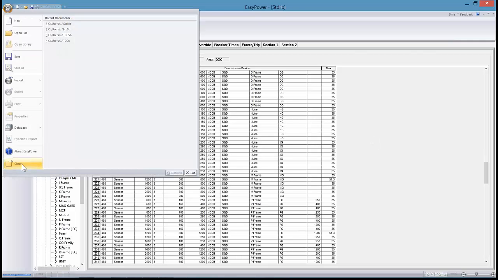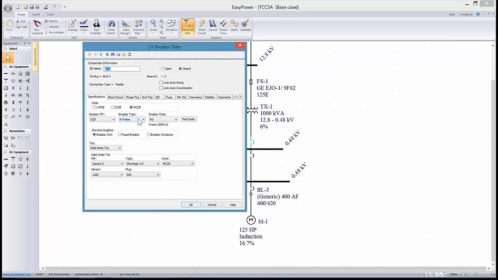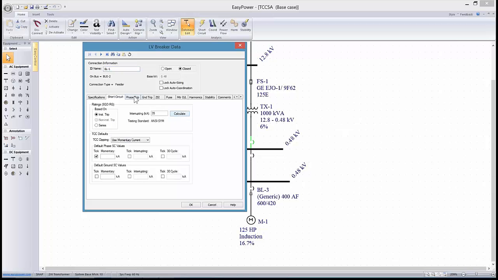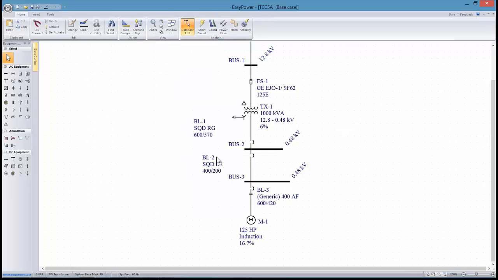And again, this is something that's non-intuitive in my regard. So I've picked a breaker here that's an RG style. We have a 1200 amp sensor. We've picked out a 600 amp plug. We've made sure it's in the catalog, and we've set it up for 570 amps with a short-term pickup of 2800. So as we plot that, what we're told is it should correlate with an LE breaker downstream.